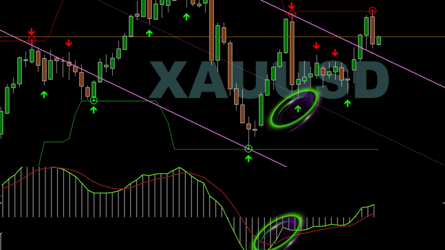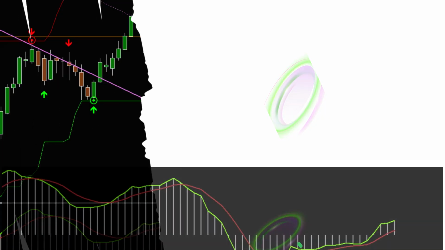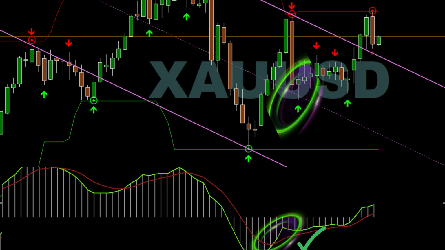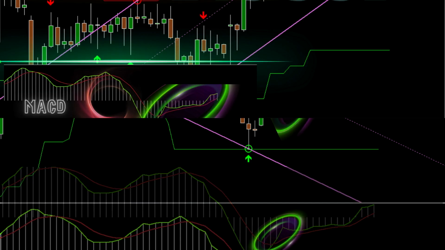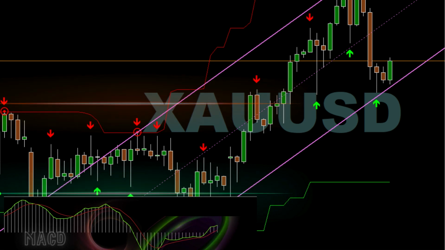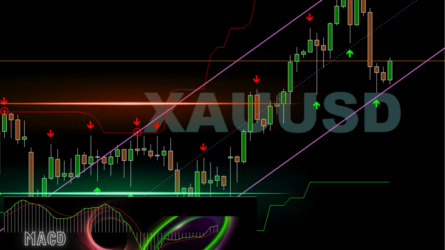Remember, the fractal arrow shows up on the first candle of the pattern, but the signal is not confirmed until the second candle closes and the arrow remains. This is why it's essential to wait for confirmation before entering a trade. To avoid false signals, always check the context of the trend and avoid trading against it. Use confirmation tools like MACD to validate the setup. This approach helps you trade with confidence and reduce risks.